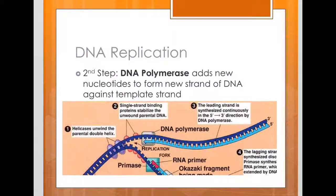After the DNA is open, another enzyme, DNA polymerase, adds new nucleotides to form a new strand of DNA against the template strand. So just like we did in the other video, if there's an A, DNA polymerase will attach a T. If there's a C, DNA polymerase will attach a G.